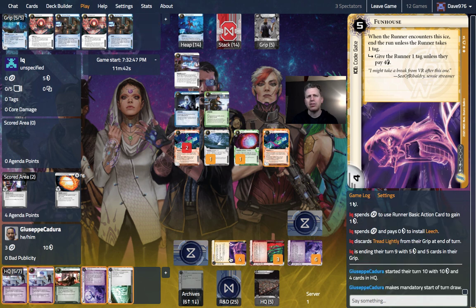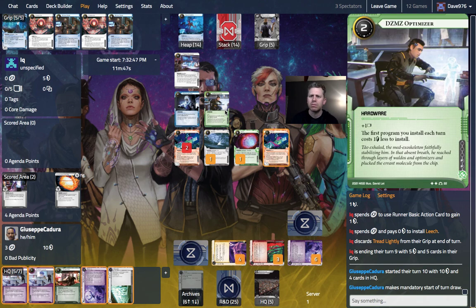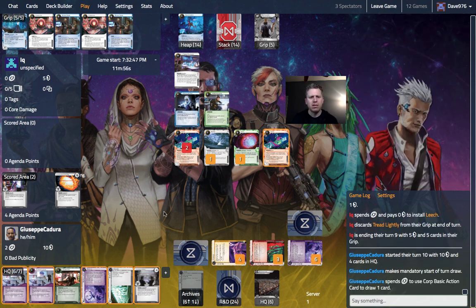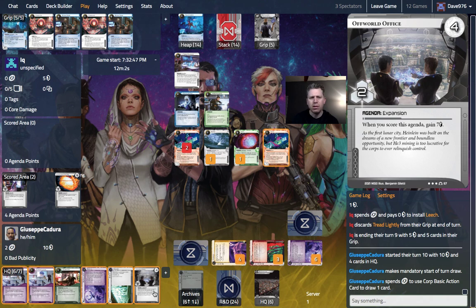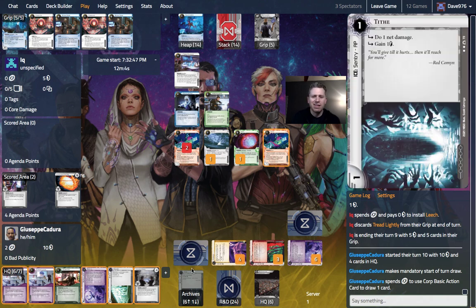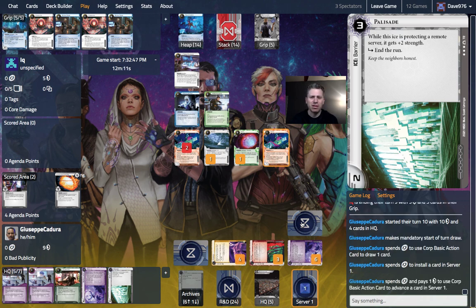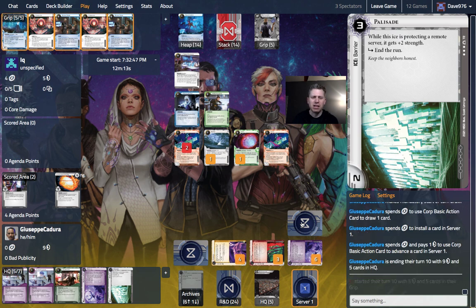I like that leech install there since it's totally free, right? DZMZ lets you install the first program for free, so even though you're not doing anything with the leech, you can put it down on the table. Let's see what happens here. I'd imagine this is going into server 1, and you can certainly even advance it and save your seamlesses. You're behind 2. Yeah, so I like that.